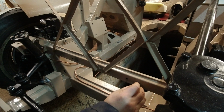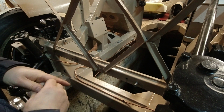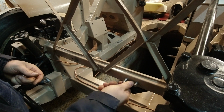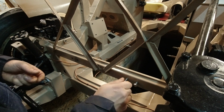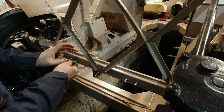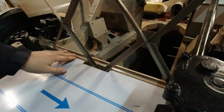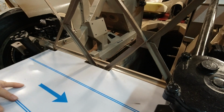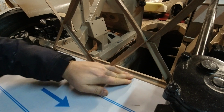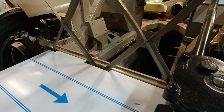Now you can just take a bolt and get it in. Now with these, you're not going to want to crank it down really tight because there's not a lot of threads on the sheet metal, but there's enough to hold the horn on. And a reality check, whether or not this fits on there. Yeah, there we go.